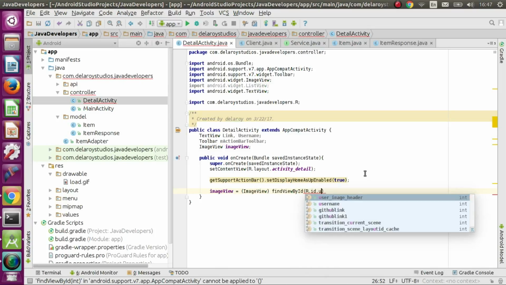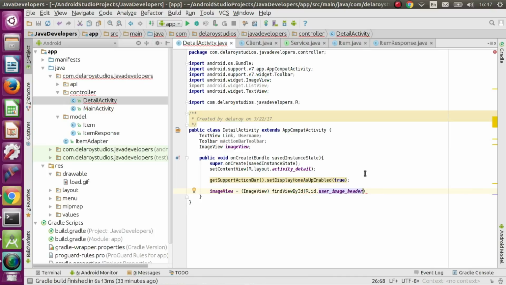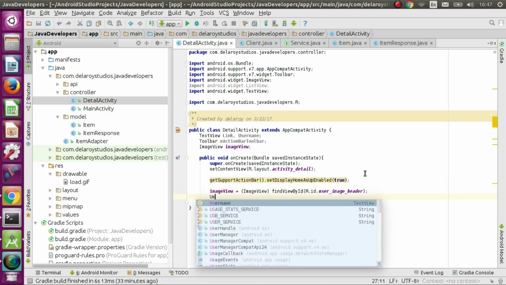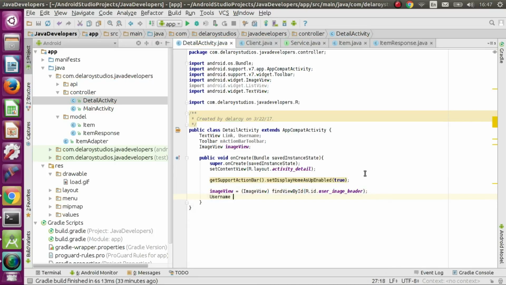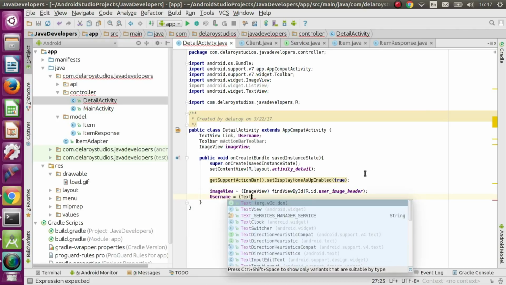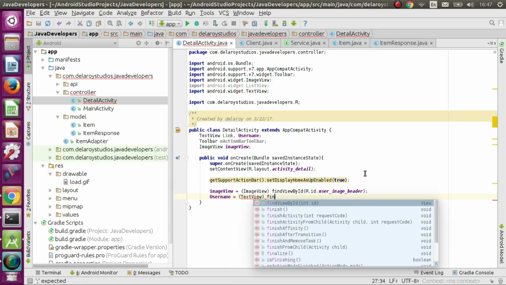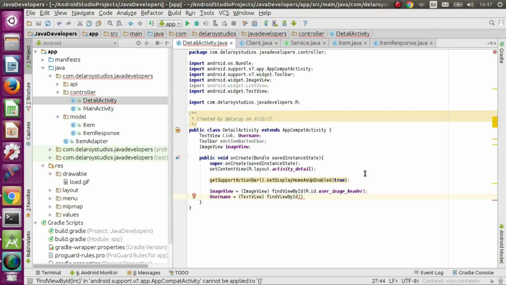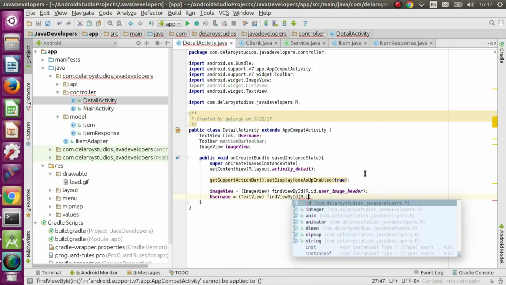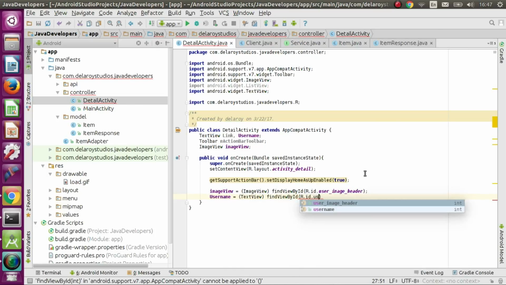call the user image header, that's for the detail activity. For username, TextView, findViewById, ID username.